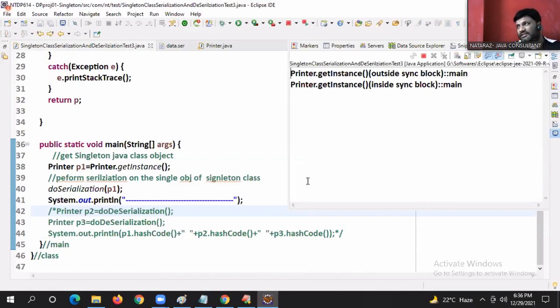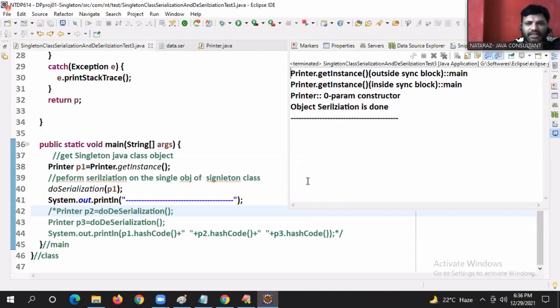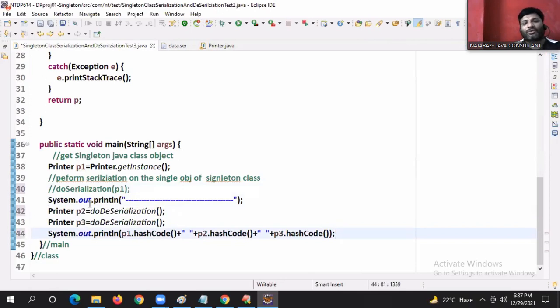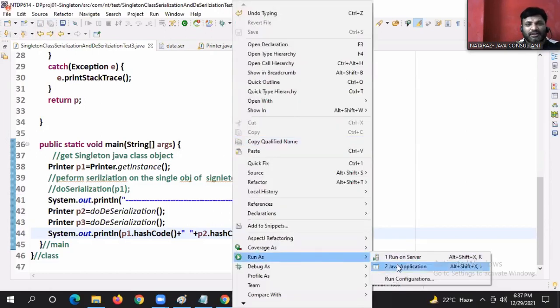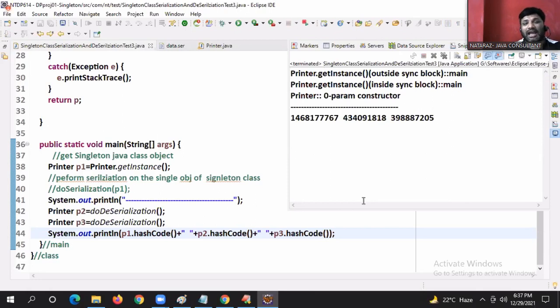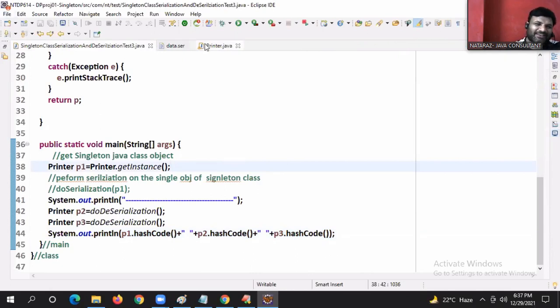Now, no serialization, only deserialization I am doing. Any problem, guys? As of now, is there any issue, guys? No issue.